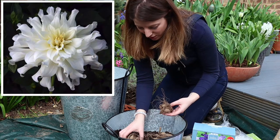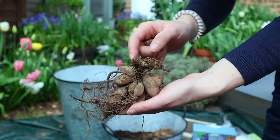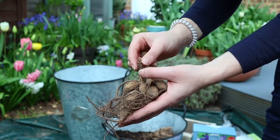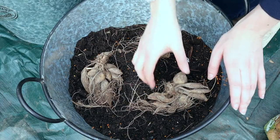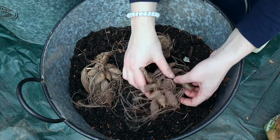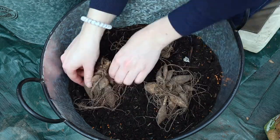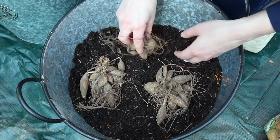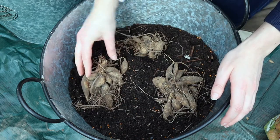We have three tubers here that are rather small. This is where the flowers grew last year — and those are the tubers. You want to put those tubers facing down, with the growing point facing up. I'm fudging a little bit the guidelines because these tubers are quite small, but I think they'll be fine. I'm just spreading out the tubers, nestling them in the soil — be very gentle because you don't want those little tubers to detach.